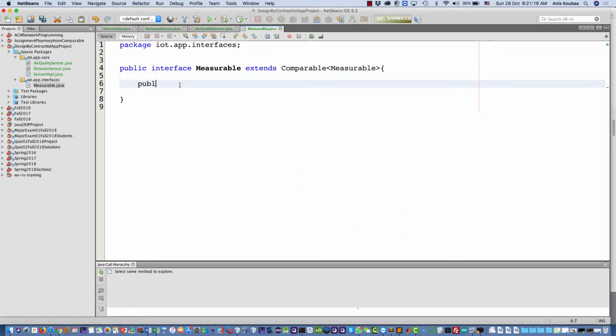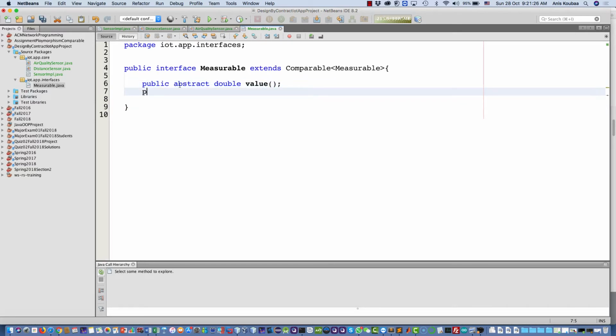Public abstract double value, and public abstract, what is the type? String unit. So every measurable, and this has actually some meaning, because we mean every measurable object has a value and has a unit.